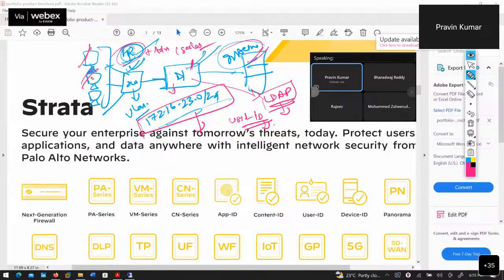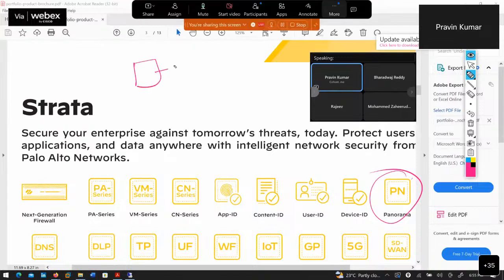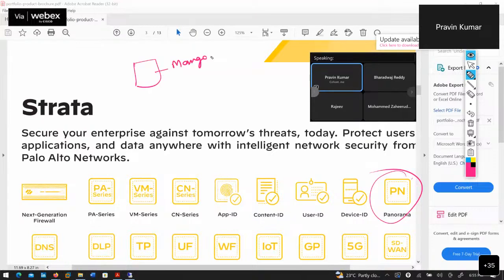Then it comes to Panorama. Panorama is used for management. Panorama comes into the picture when you have multiple firewalls.